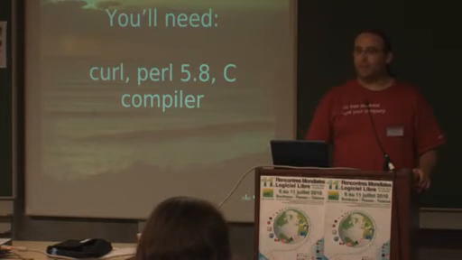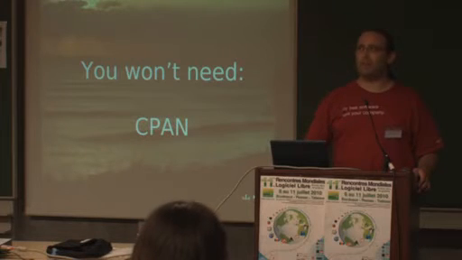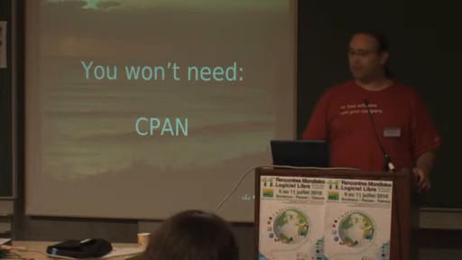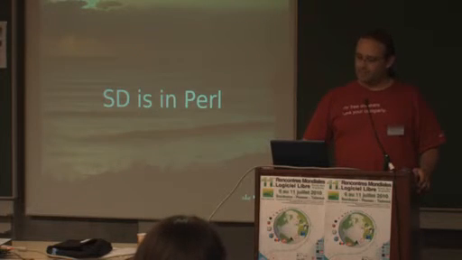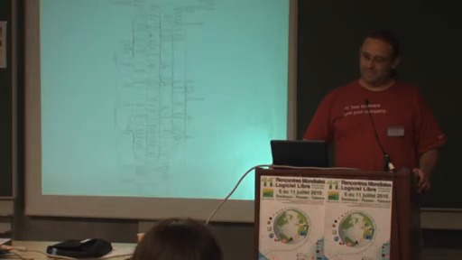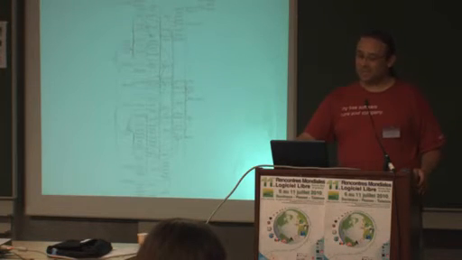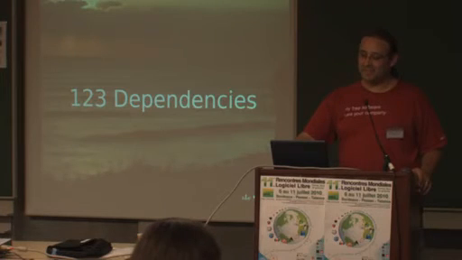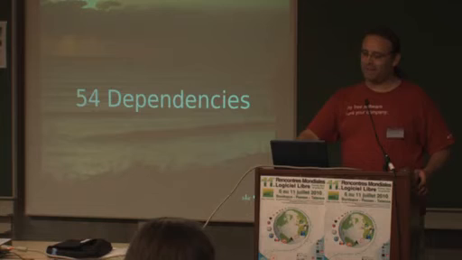You do need a C compiler. You need Perl 5.8. You shouldn't need a C compiler real soon now. We've made the last pure C dependency optional. But no prompts, no dependency hell. And I'm just, yeah. That should scare you a little bit. That was the first version of SD, and it's 123 dependencies. Thankfully, a little bit of refactoring cuts that more than in half.